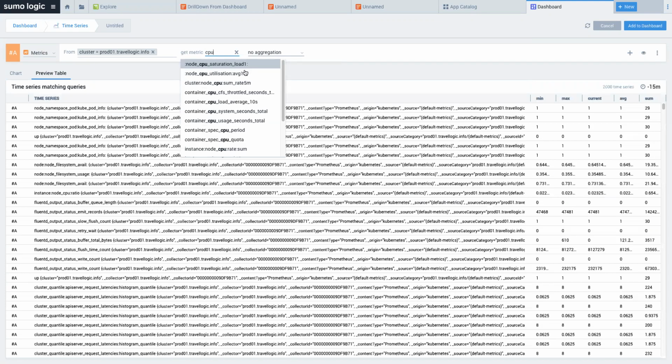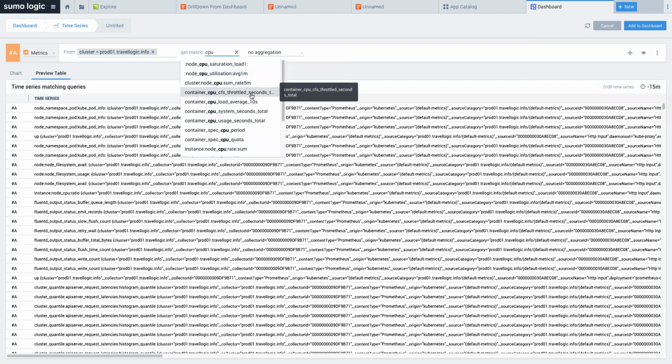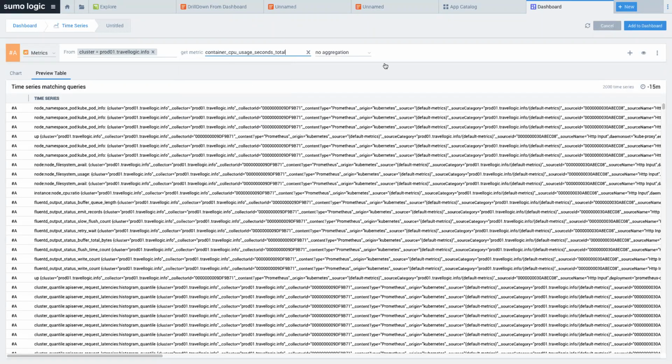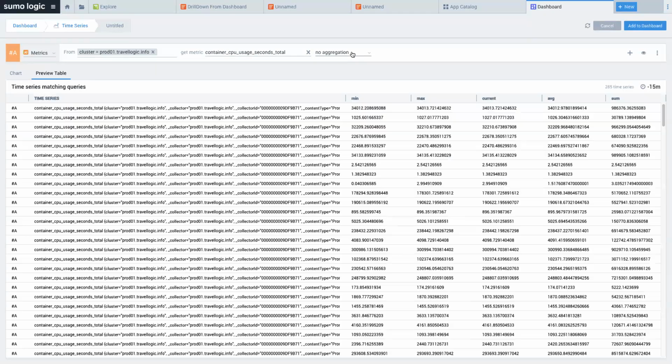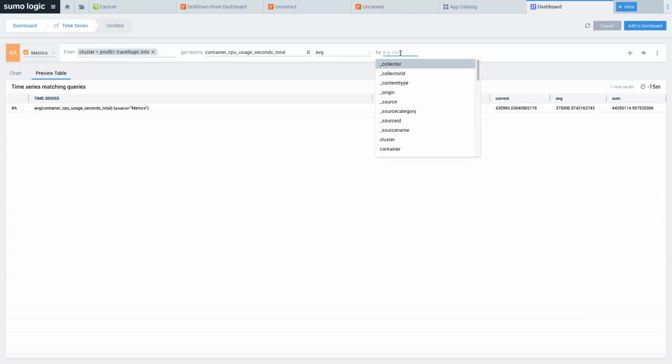And I want my container CPU usage. And I'm going to say aggregation for this on my average. And I'm once again going to break this out by container.